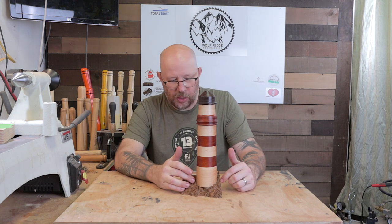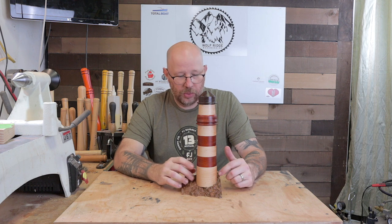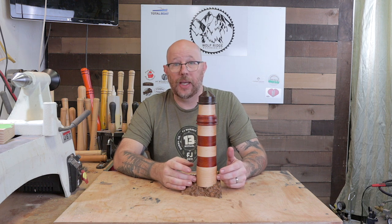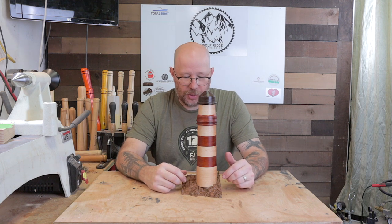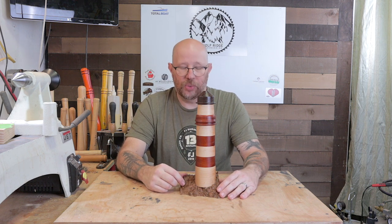I used a 2 3/4 inch drill bit that you've seen me use before to drill this out. And I did that on purpose, and I turned this to the same size as that. That's why you saw me using those calipers as I was turning this, to make sure that it was going to fit.